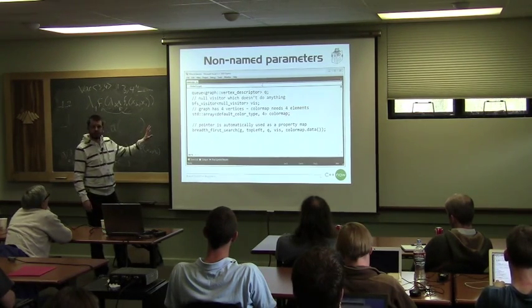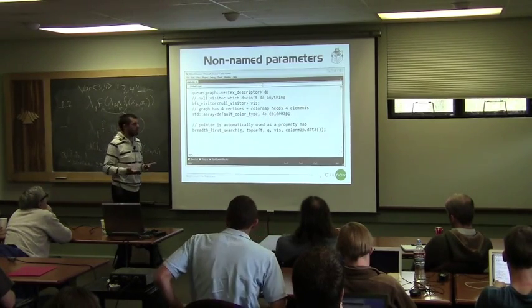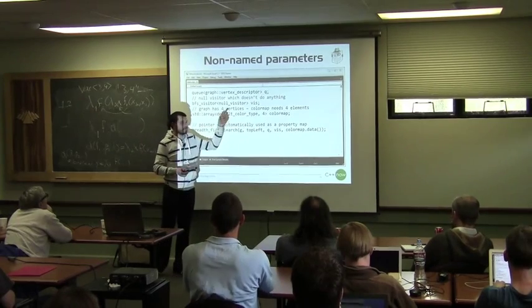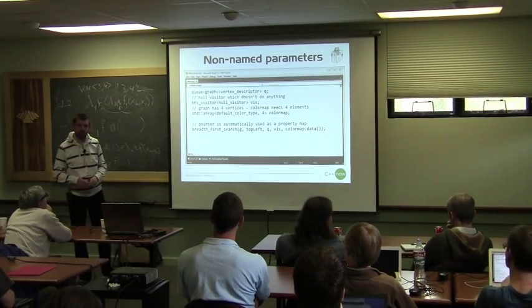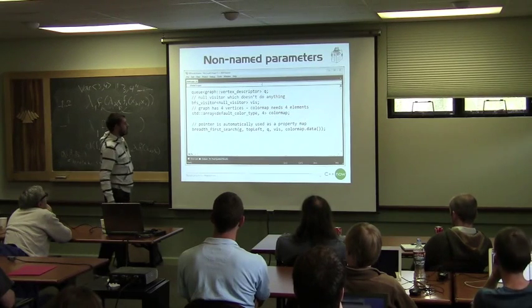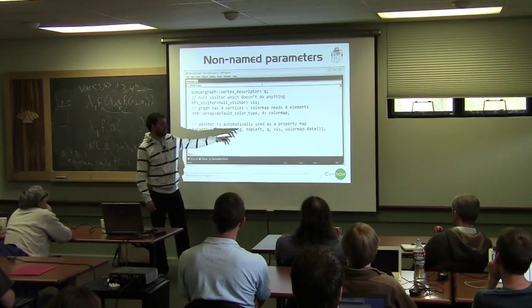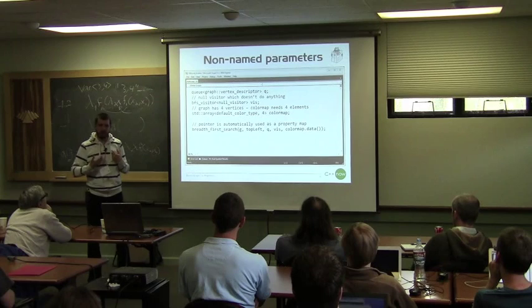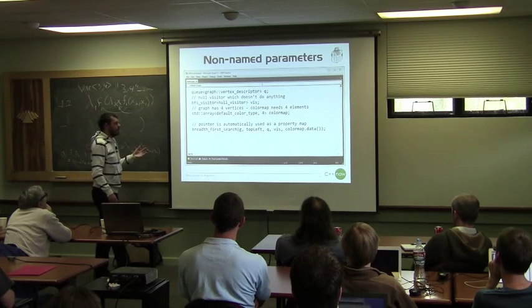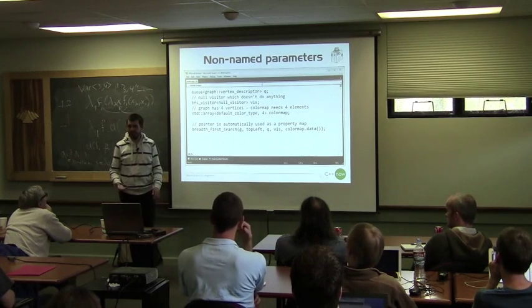If you compile this code, it all works, but you don't get any interesting result, as obviously the visitor doesn't get notified if the algorithm finds anything. But what you also see when you look at this algorithm, you're also looking at this queue. You may be also looking at this color map, and you are like, why should I need to pass a queue and a color map to this algorithm? Can't the algorithm just create its own queue and its own color map? And in fact, it can.